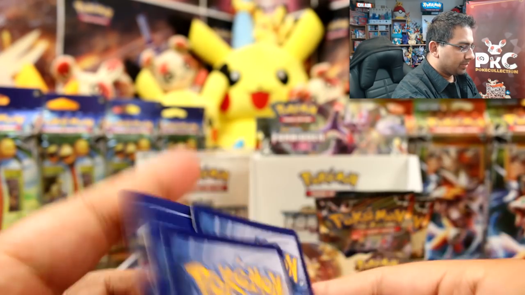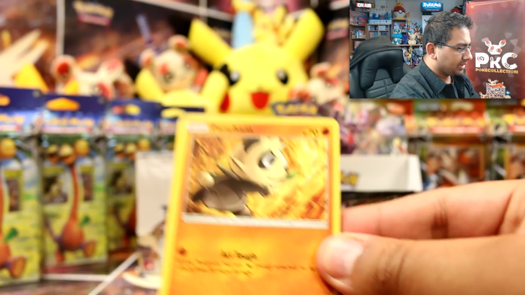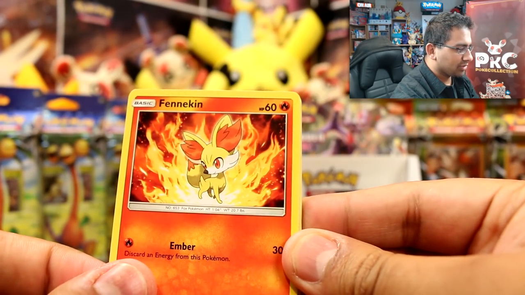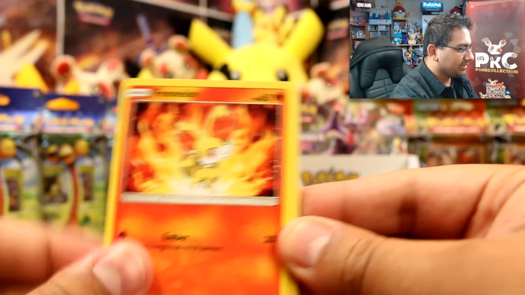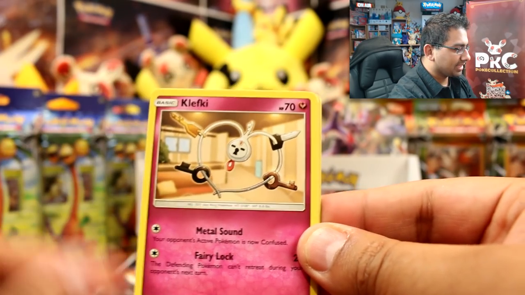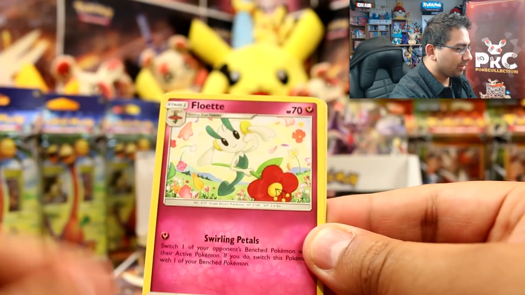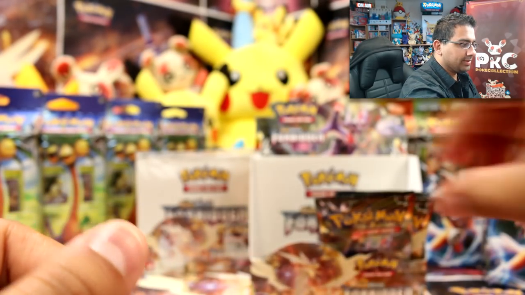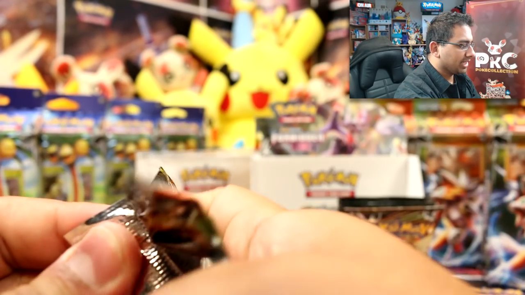Alright. We haven't got any full arts yet. Alright. We've got Pancham, Dewpider. Oh, we have got one full art, but you know, not trainer full arts. I really like trainer full arts. Fennekin, Helioptile, Flabébé, Fighting Energy, Klefki, Heliolisk, Floette, Snover, Reverse, and a Florges. Gorgeous. Rare. Yeah, I haven't got a gold. I really want to get gold rares. I seem to not be very lucky with those.